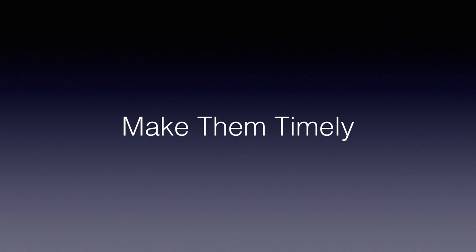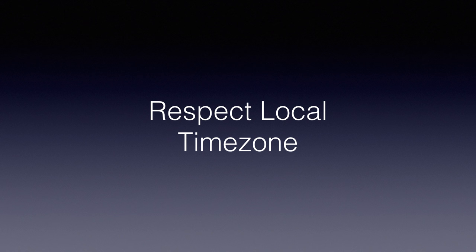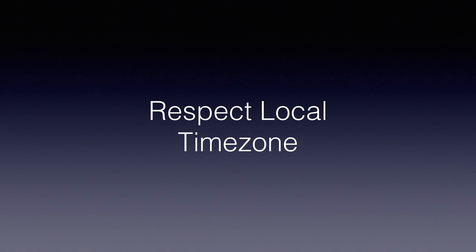First tip: make them timely. Try to predict the right time for the user. Respect their time zone — not everyone lives in Australia or America. You can collect time zone information from the UIDevice class. Say it's 5pm here in Melbourne and we want to send 'happy commute home everyone' — sending it now to all your users won't make sense. If you stagger it over the 24-hour period as everyone comes to 5pm in their day, that'll work better. You also get the bonus of not crashing your server as users wake up across 20-something time zones simultaneously.